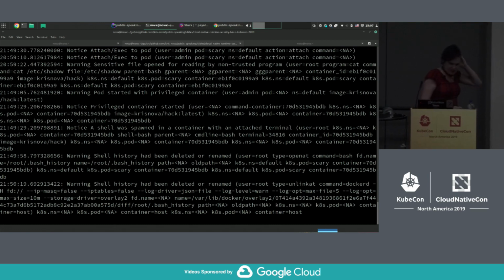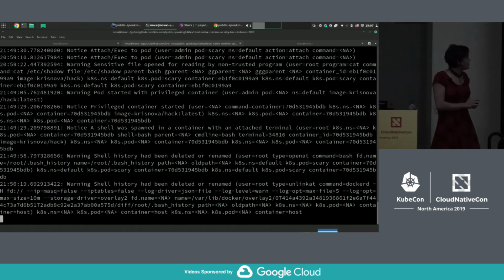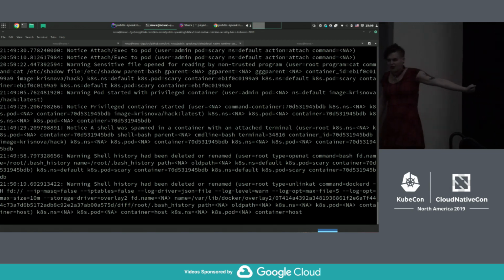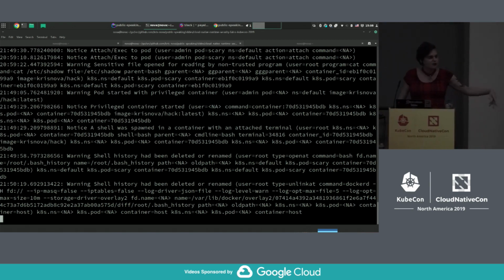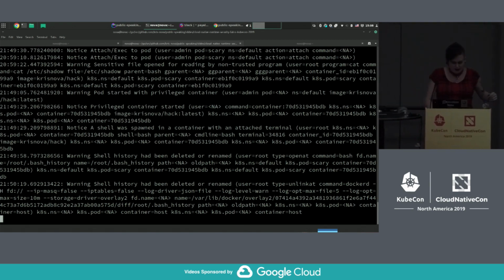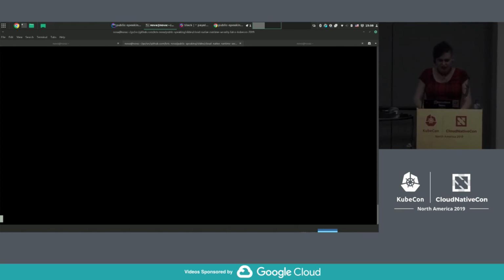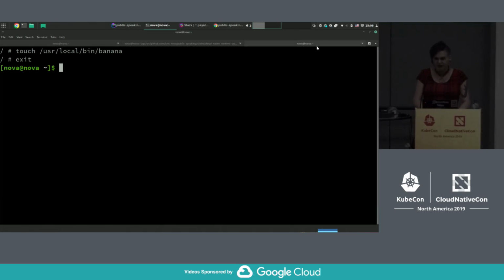Okay, so you can see here we're getting really valuable information about what's going on in my cluster. And I've already kind of demoed this before I walked on stage, so you can see we've already got some alerts, but we're going to generate some new ones here. But we're going to get the Kubernetes meta information as well as the audit logs as well. So how we're going to do that, I'm just going to finish this demo, and then I'll be ready to go. How we're going to do that is we're going to do k run nginx --image nginx.